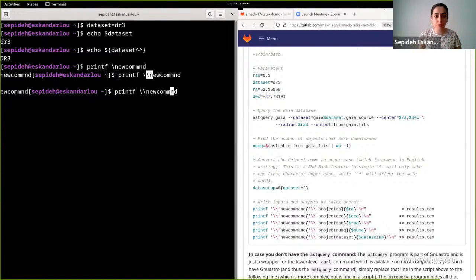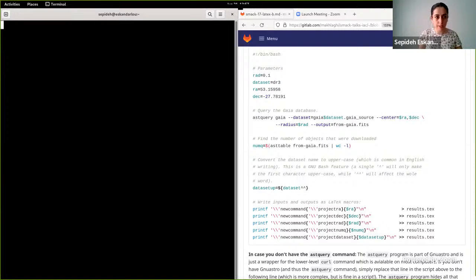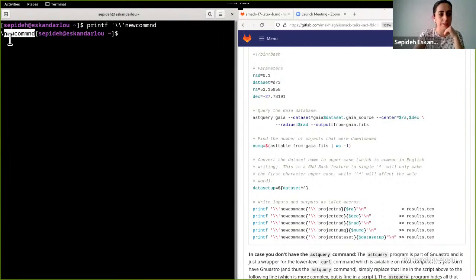To avoid this problem, this is better. You put 2 of these backslashes inside it, and you see, please let me reset my command line. Okay, excuse me. And you see now it's printed correctly.